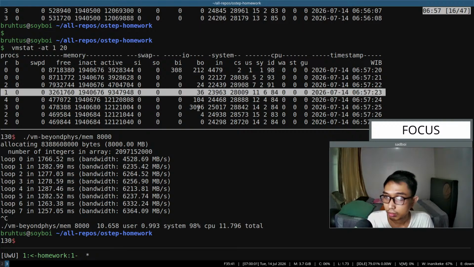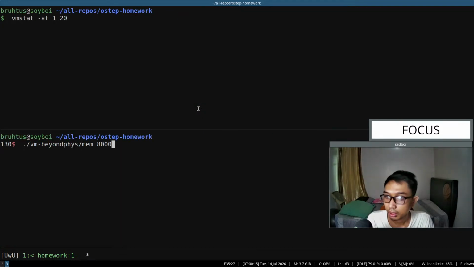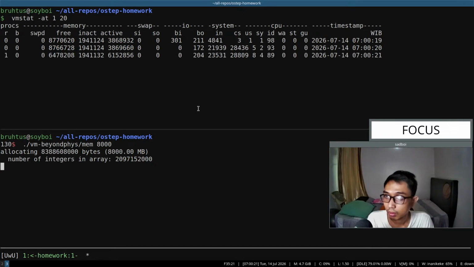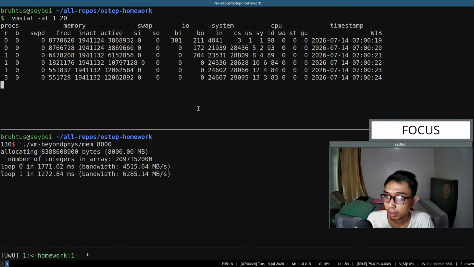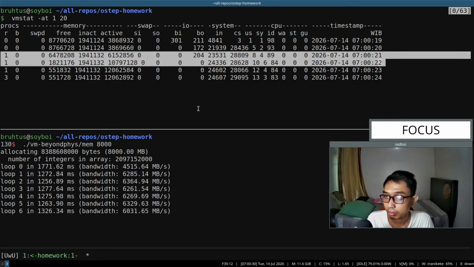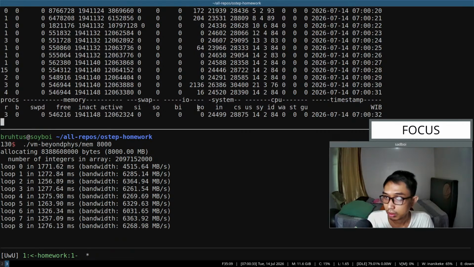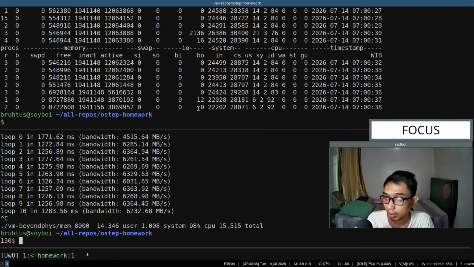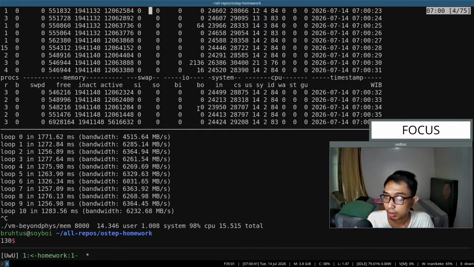Okay, so I'm not sure if this is correct, but I assume this is when we start the mem program. Yeah, let's try again. Okay, or maybe this one, starting the main program, loop 0, and then, okay.